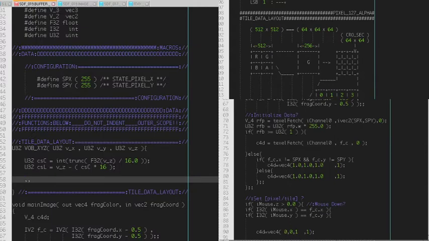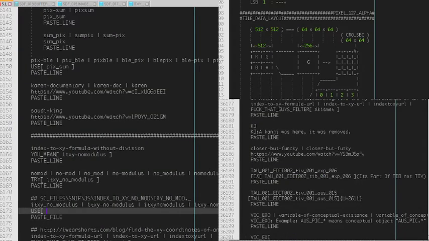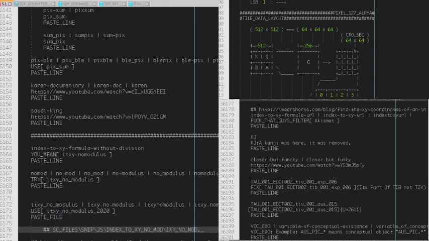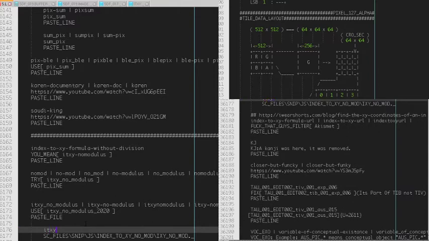Yes, that is what we want. ITXY no modulus 2019. ITXY no modulus old.